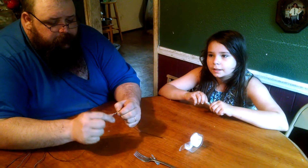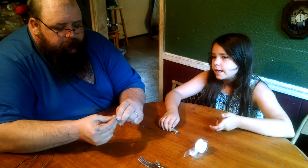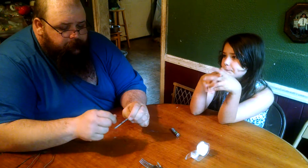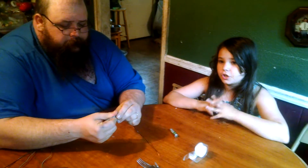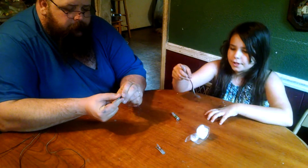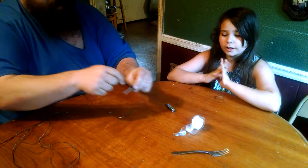I'm Becca Cosby and today I'm making a video on how to make a magnet that has not been a magnet, but it attracts to other stuff with iron, steel, and stuff like that in it. So we're making stuff that is not a magnet that will not attract because it doesn't have that power to it. Me and my dad are going to work on this today.